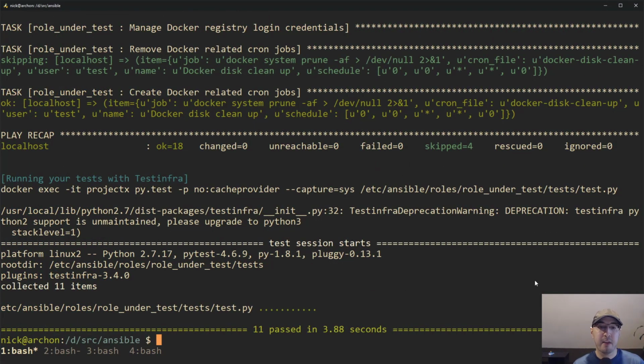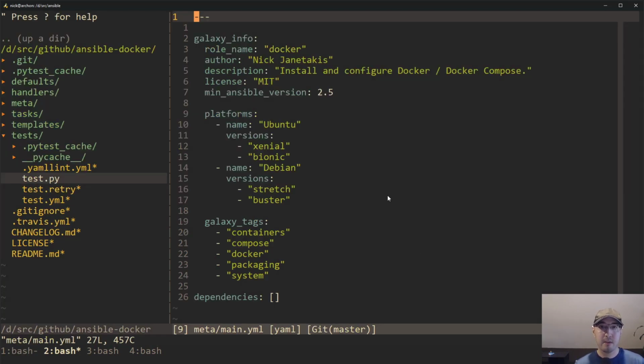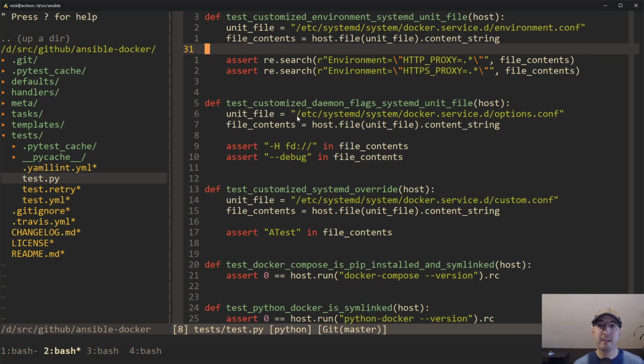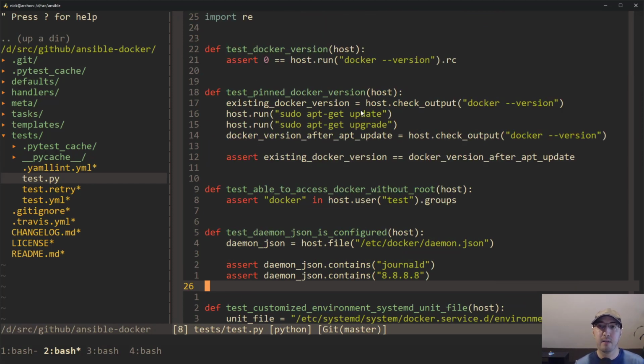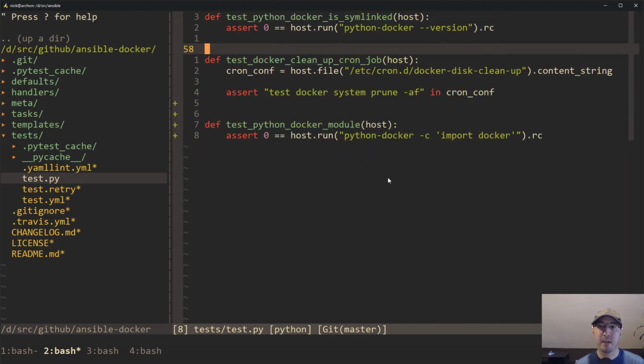The whole entire thing finished in about a minute after I paused the video. And we can see here that we have all 11 passing tests, which is a very, very good result to see. If I go back to this test.py file, all of these tests ran successfully, and they do all sorts of stuff like making sure the user's in the right group and all sorts of Docker related bits and pieces. But the important thing is we were able to do that Docker import.